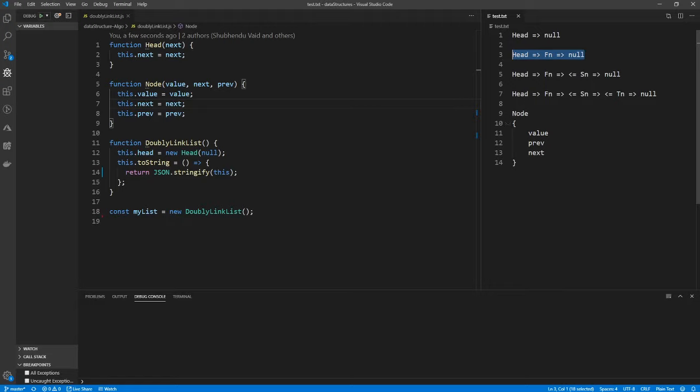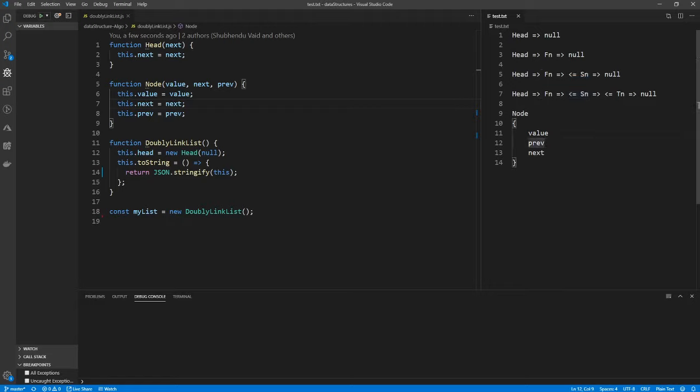But when we get a second node after the first node, then things change a little bit. The next of the second node is still pointing to null, but there is a previous now. So the previous of the second node is pointing to the first node. That is the only thing that changes in a doubly linked list.